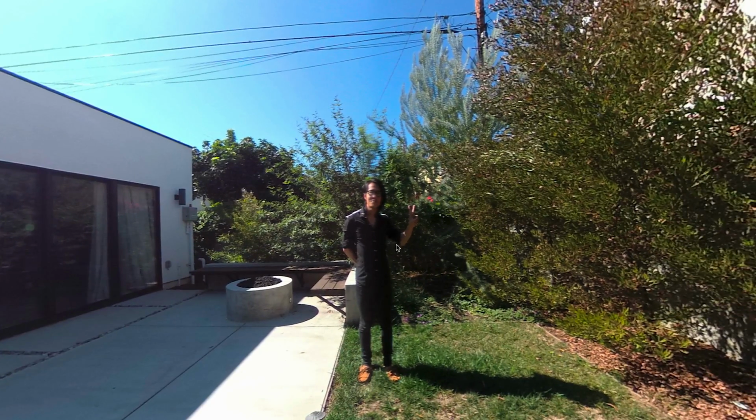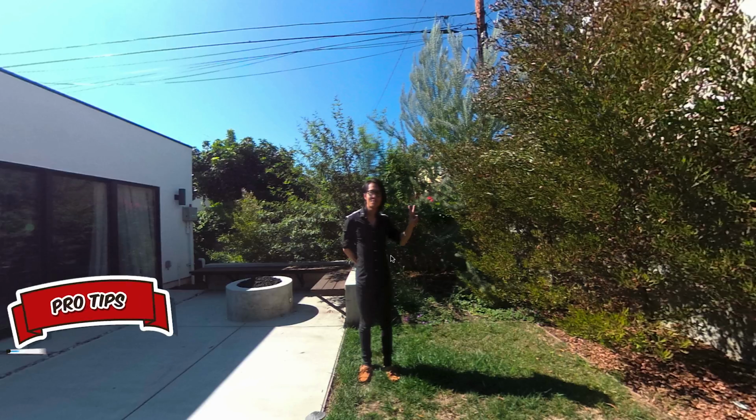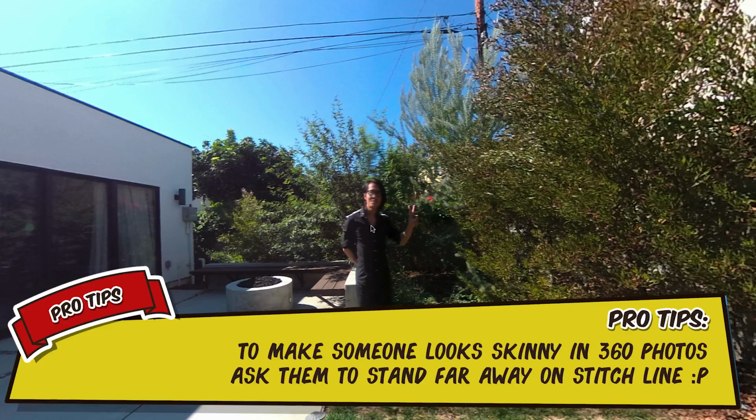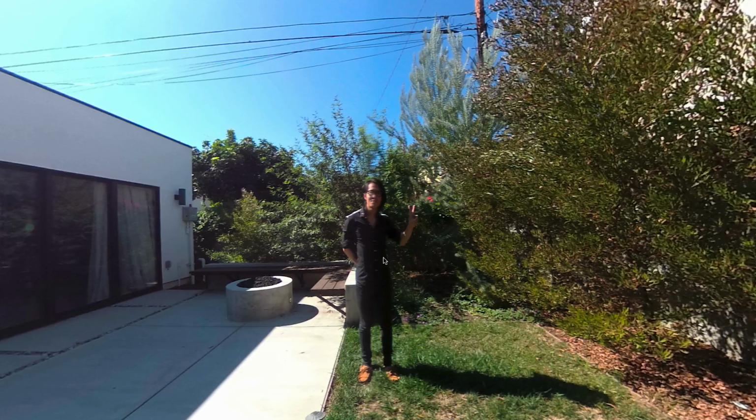For the further one, it's slightly better when you're further away from the camera, but you still see a little bit of halo around my face, and I still look super skinny, and in reality, I'm not that skinny. So if you just want to look skinny, maybe it's a good trick to stand in the stitch line far away from the camera. The camera will make you look skinnier. I mean, if that is what you want, right? But that is not a true reflection of your body type.